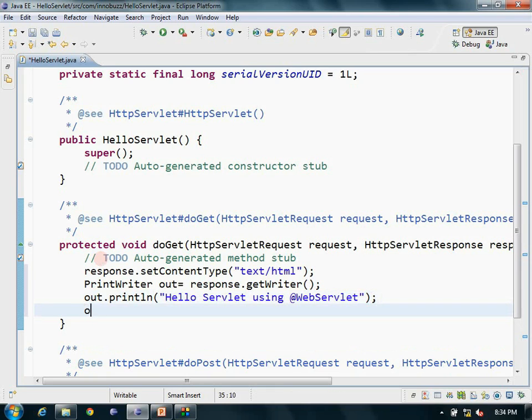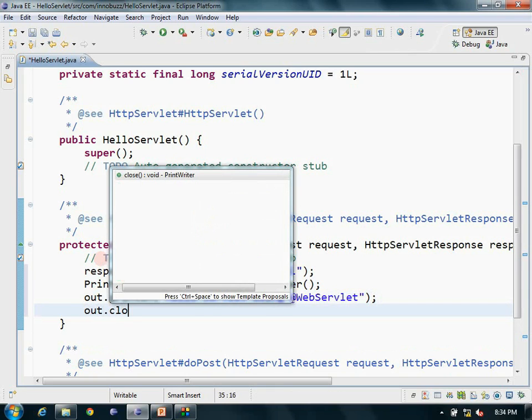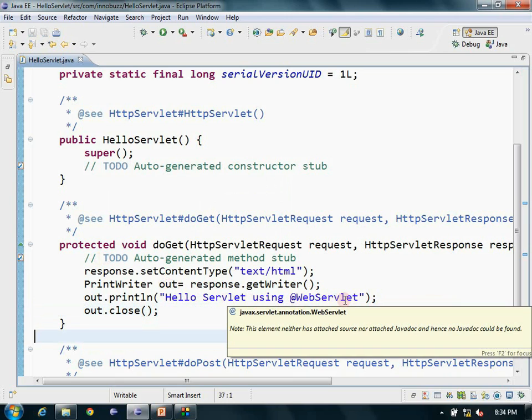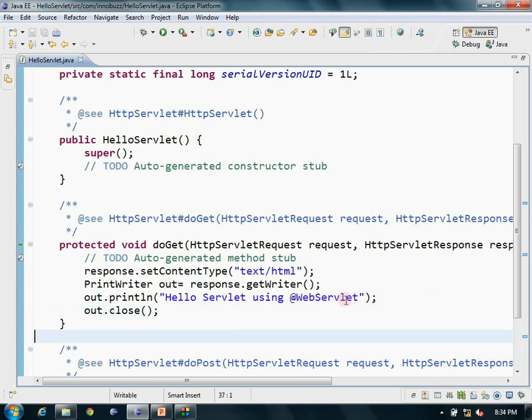Once we are printing it, it's always better to close it. So we'll see how the servlet works by printing this Hello servlet using @WebServlet annotation in our HTML page.